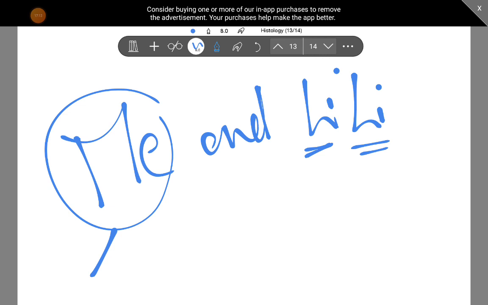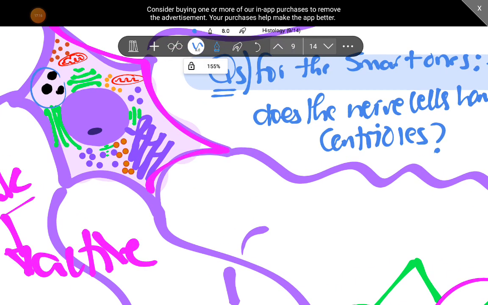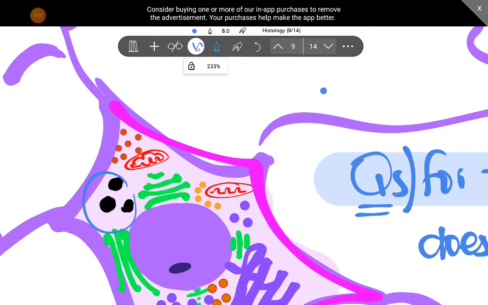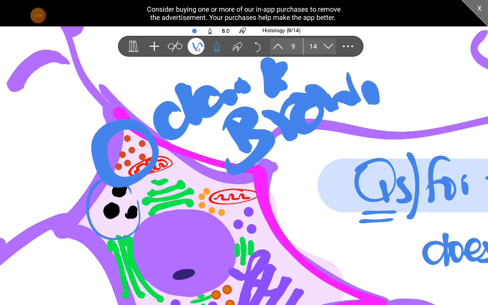Me for melanin. Here we find the melanin as the dark brown or black pigment. You can see those here, dark brown. This is the melanin. It's responsible for giving the color of your skin. You'll also find it in the nerve cells or neurons. Melanin, it's the dark brown.